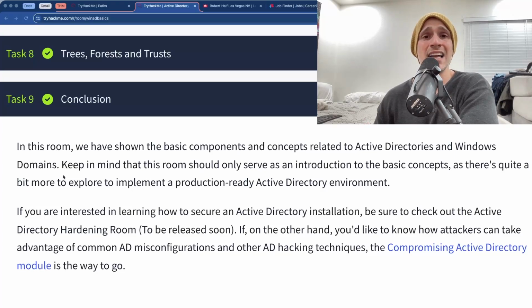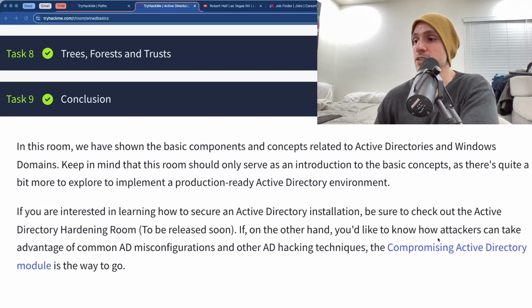So highly, highly recommended that you dive deeper into this, especially if you're serious about cybersecurity, because this is something that you will run across no matter what job you go into. Most likely every company that you apply to, for the most part, is going to be using Windows and Active Directory to provision their users and to manage their users and to provision new assets and objects inside of their organization, create new organizational units, group policies, etc. So hopefully this was actually useful for you.